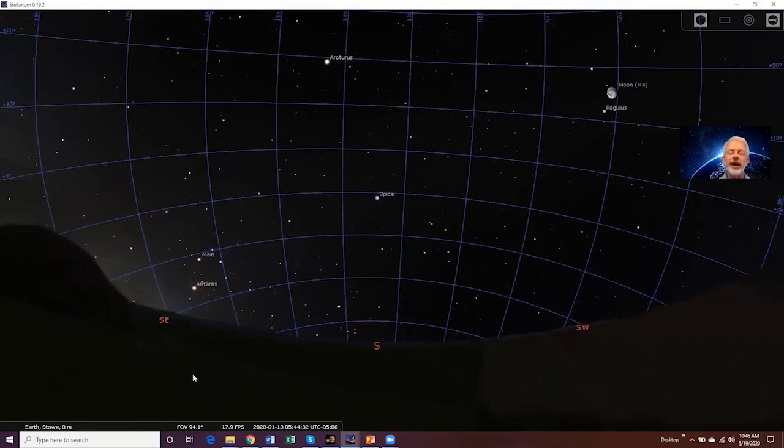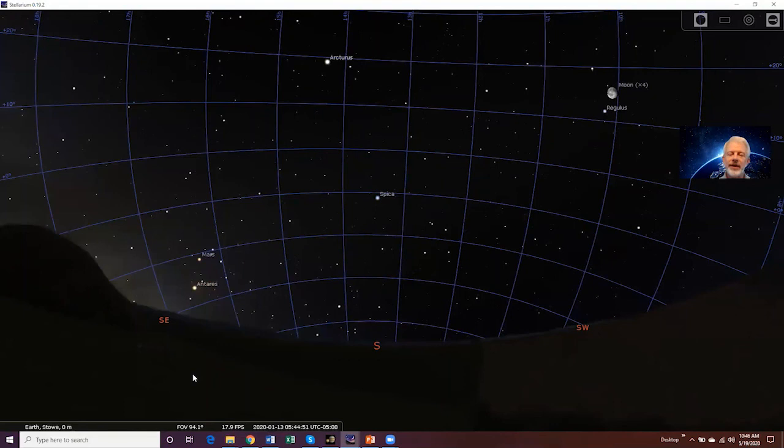Having a bright star like Regulus gives you an opportunity to see that motion. Say if you were to watch it at the beginning of the night, early on, and then maybe you'd get up just before sunrise and see where the moon is located relative to the same star. You'd be able to notice its change.